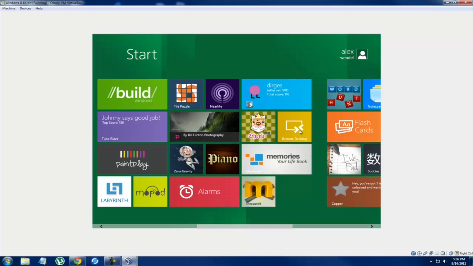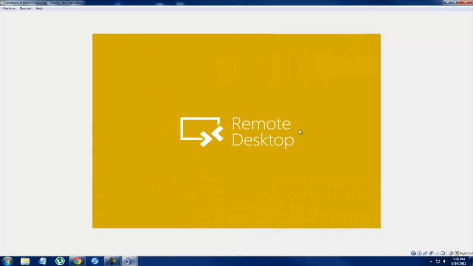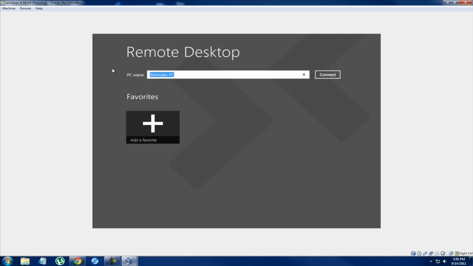Chess. And this is interesting, remote desktop. So they're really pushing the remote desktop. I mean, they've got it built in right here. I don't have another computer with Windows 8 on it currently. Maybe I'll try to do that another time. But they're really pushing this remote desktop. That way, I'm assuming people can help you, and there's a lot of things you can do with it.